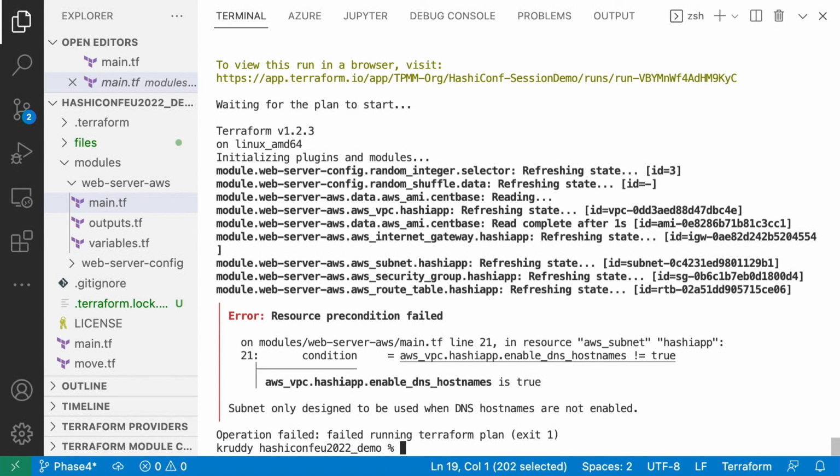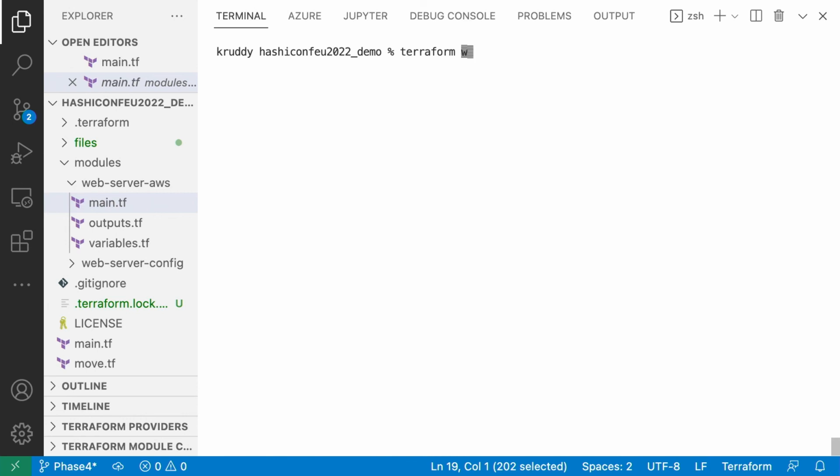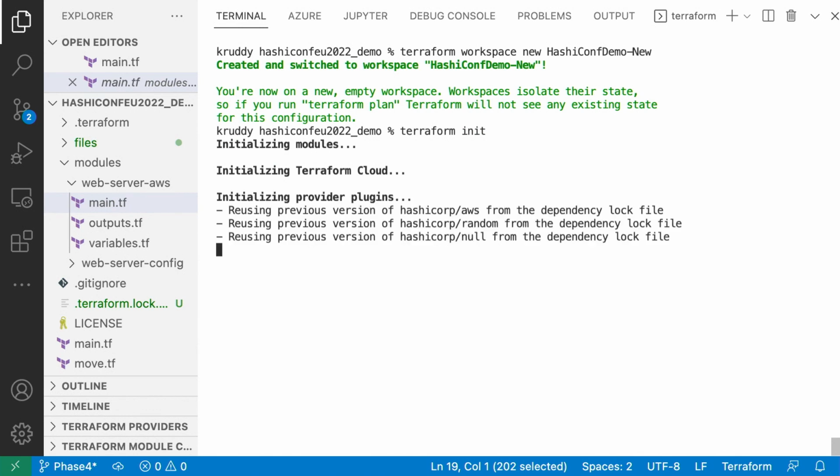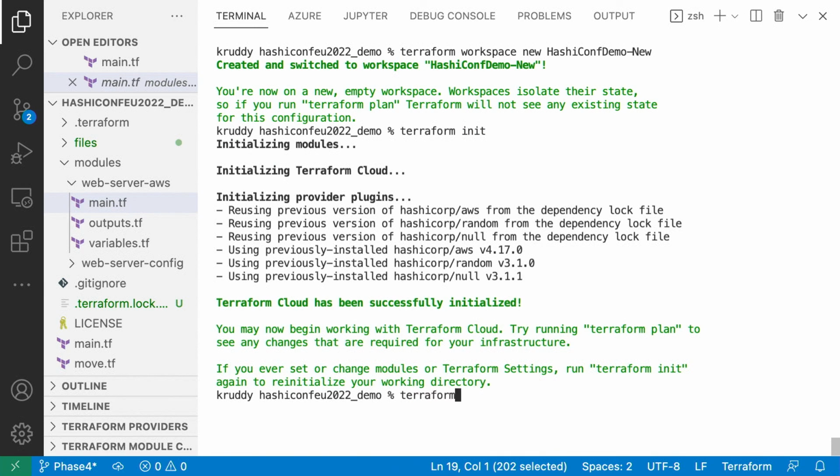And now the really important thing when it comes down to it is it stopped our Terraform plan. It stops the operation cold. That is really helpful because then you don't have to wait on something to continue further in a misconfigured state. More specifically, if we jump into, say, a different configuration or a different workspace, let me do a clear there, Terraform workspace new. All right, there we go. And let's do a Terraform init, because it's going to have to recreate that, and do our Terraform apply.